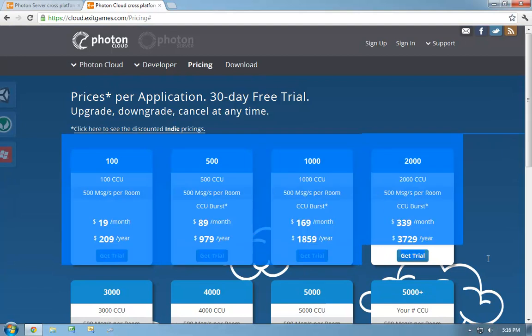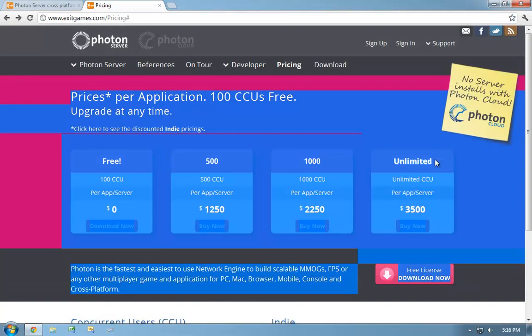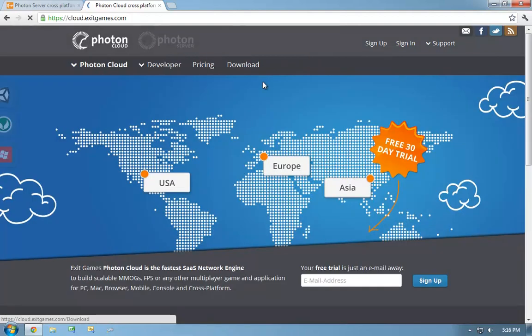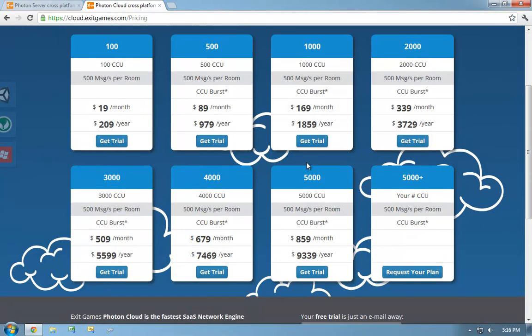However, this is subscription based, whereas this is not subscription based. The difference is when you download this Photon server, you're going to have to own a physical computer to run your Photon server on, and you're going to have to pay for all the bandwidth. Now, Photon Cloud is the other way around, where you rent out their servers for a fairly reasonable price.